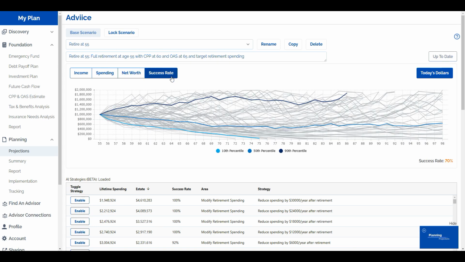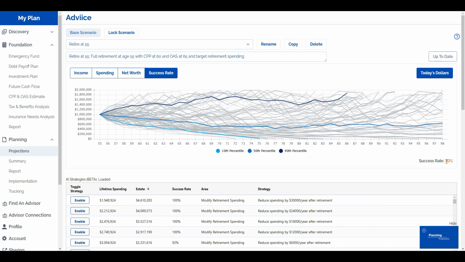And that's why we do the success rate analysis within Adviice. Within Adviice, we are testing the same decumulation plan that we just saw, but we're testing it over different periods of historical stock returns, bond returns, and inflation rates. Some of these lower lines represent periods of high inflation or poor investment returns. It could be periods like the 1970s with high inflation of 10, 12, 14%. It could be poor investment returns like the Great Depression, or after 1972 with the big stock market crash. Those periods are very challenging for retirees. And in this case, it does look like there's a risk of running out of money.